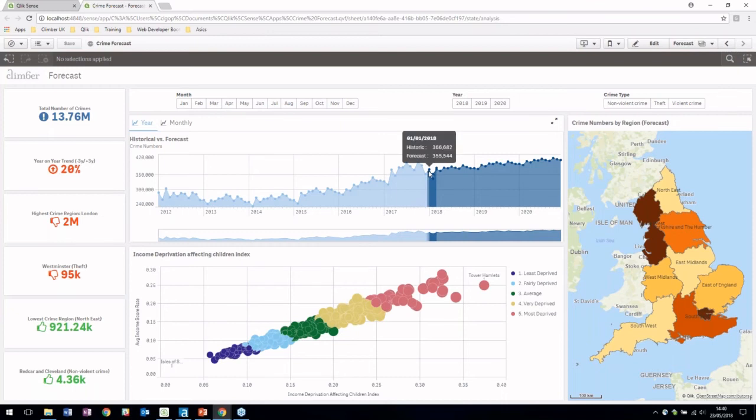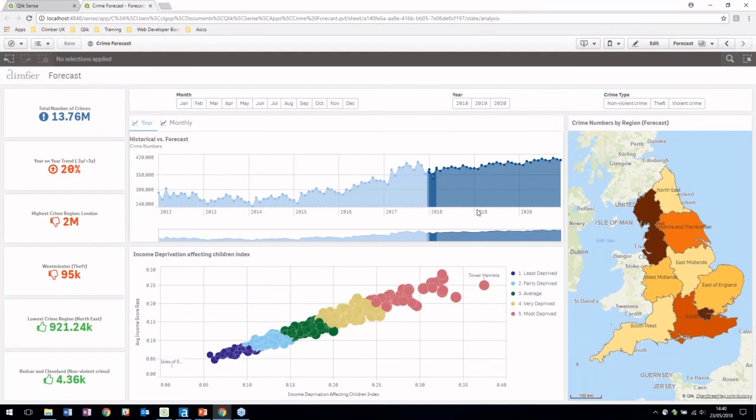So in terms of reality, we are talking about 366,000 crimes, and what we predict is 355,000 crimes. So we are talking about a difference of around 3%. It's very impressive that if we start to drill down a little bit more, our predictions are always between 1 and 5% difference.